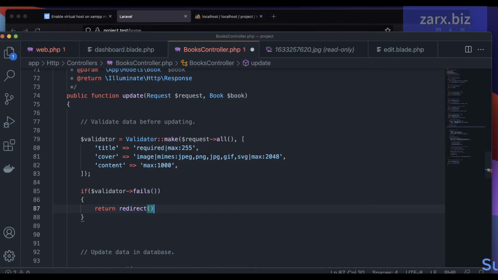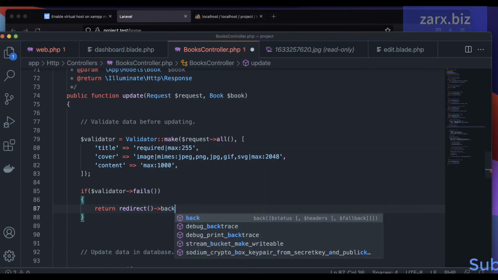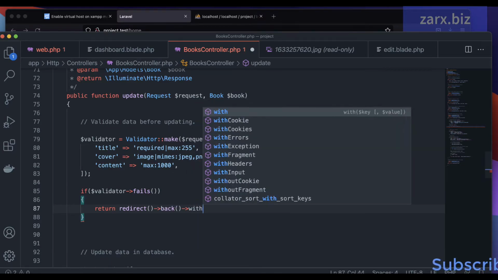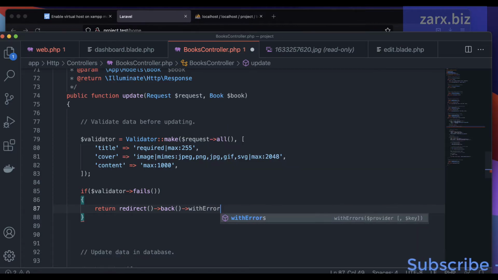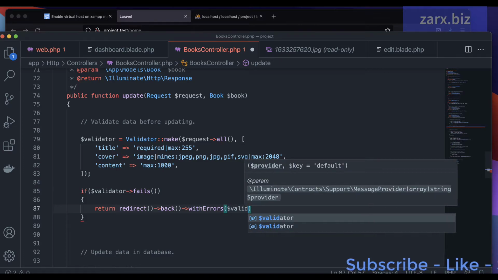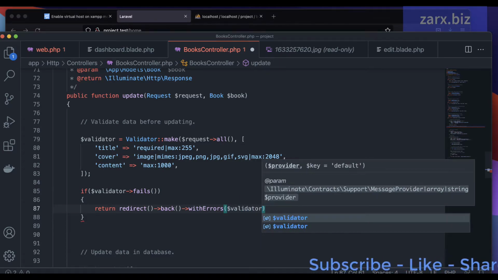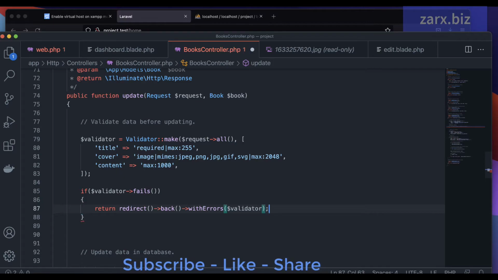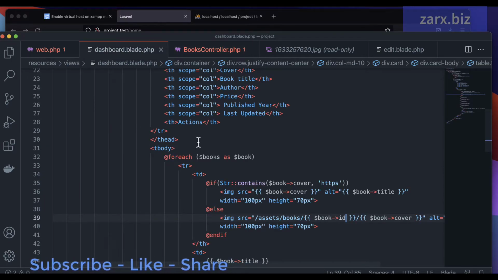Alright, and then we say back to the page the user came from, and then we say with errors, and the errors is going to be $validator, and then withInput. I think with errors is enough, so let's save this and let's go back to the dashboard.